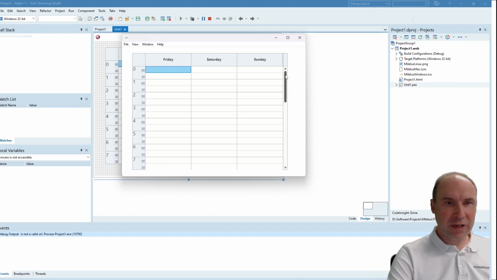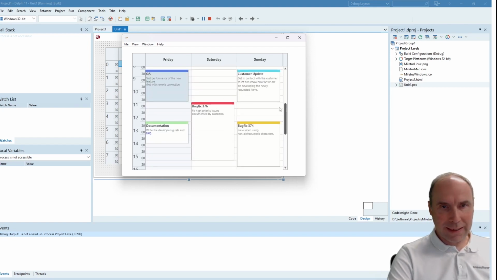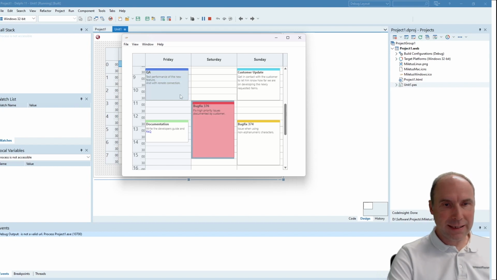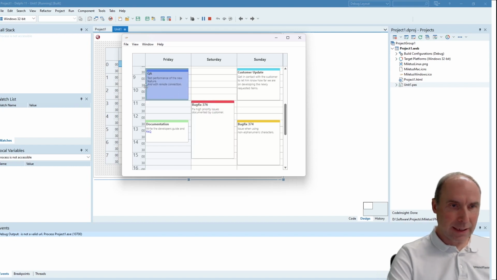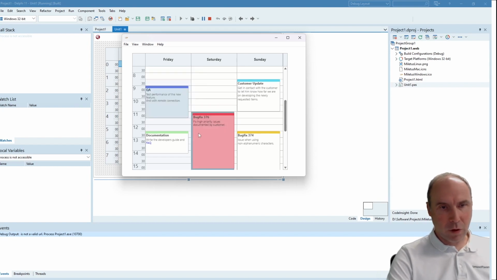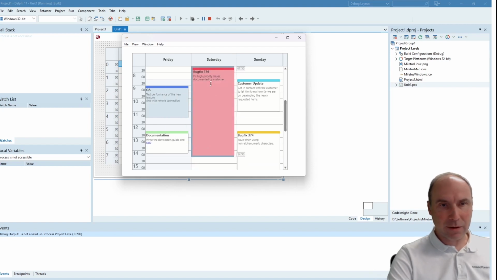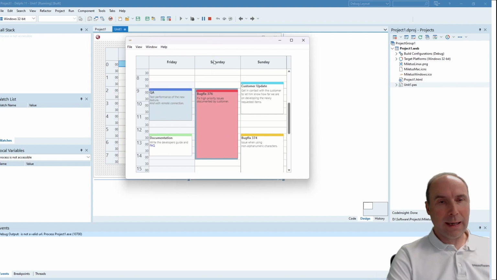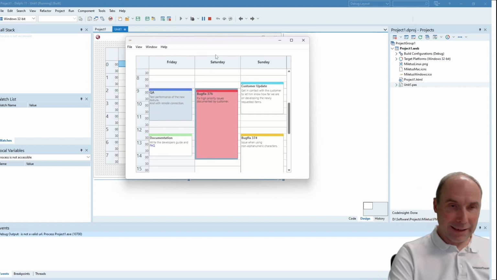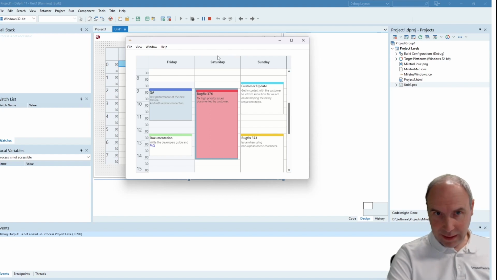And here you see our planner component. It has some items preset, and as you can see, I can do all the typical operations that you would expect from such a planning tool. And so this is now running in an embedded browser in a native Windows application.